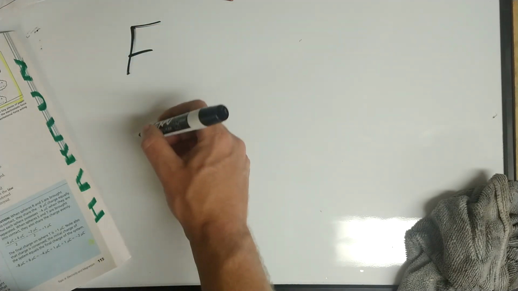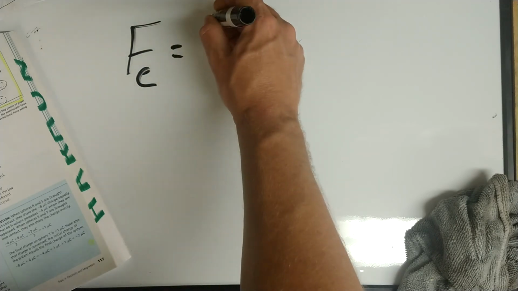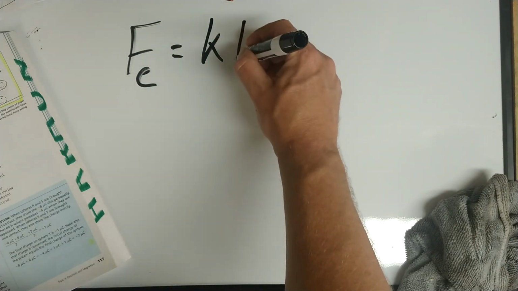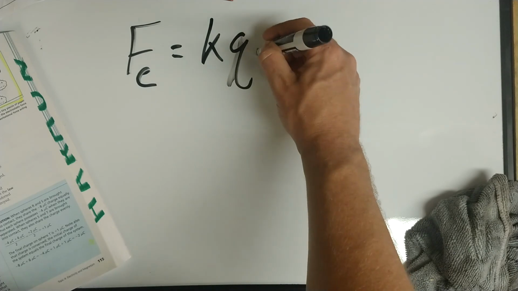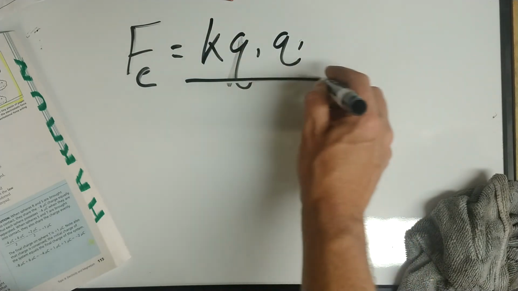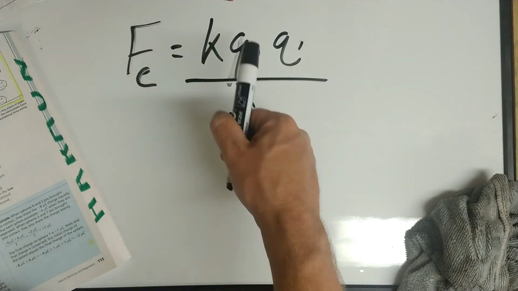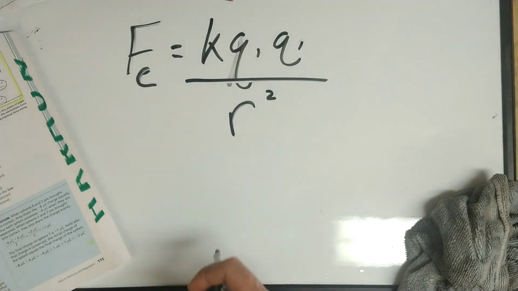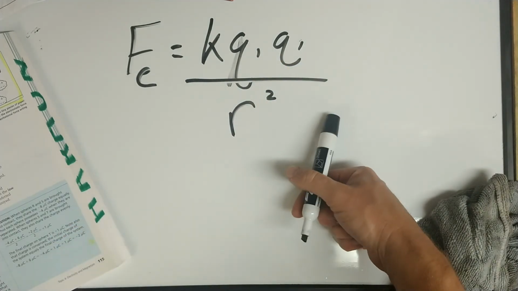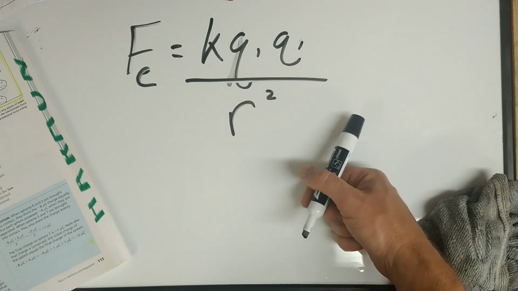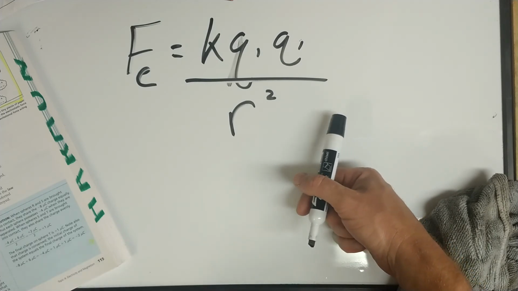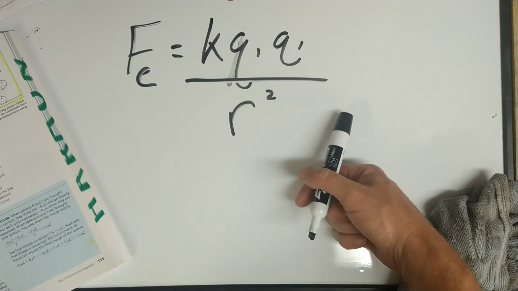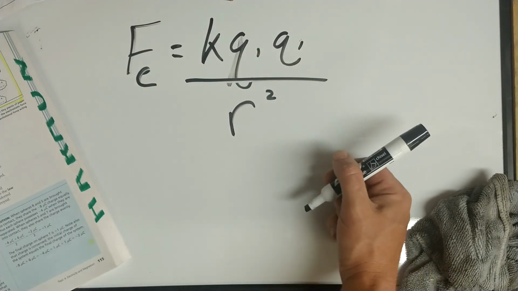And the reason I want to talk about this one quick, because it is pretty important, is that it follows the same form as the gravitational force of attraction. Only gravity is only attractive, which is kind of interesting, because why should it only be attractive? I don't know the answer to that. I'm sure there's a good reason, but if charge can be attractive and repulsive, you'd think there would be some way that gravity could also be attractive and repulsive.